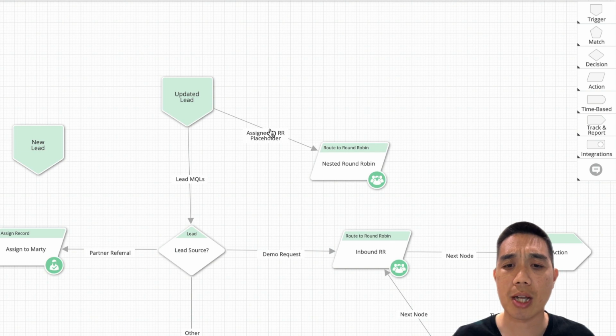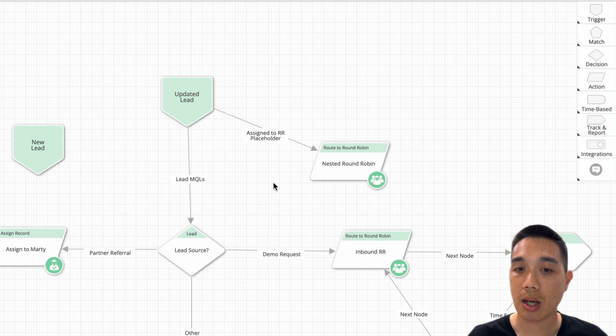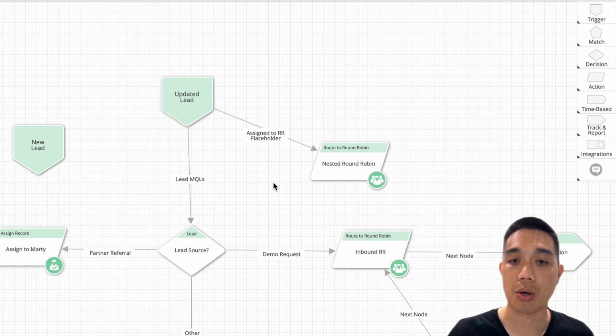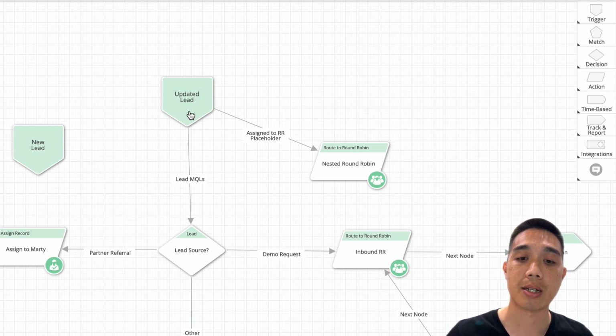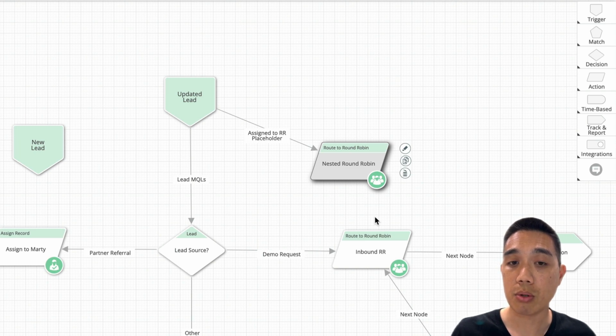So there are a few extra steps if you want to do this for a different object, but the principle is the same. You're adding some placeholder to your main pool, and then you're using that initial assignment or something that happens along with that initial assignment to initiate it through a new path through your router graph that will assign it to your nested round robin. So if you need to do a pool within a pool or a nested pool, this is one way to accomplish that. I hope that helps.